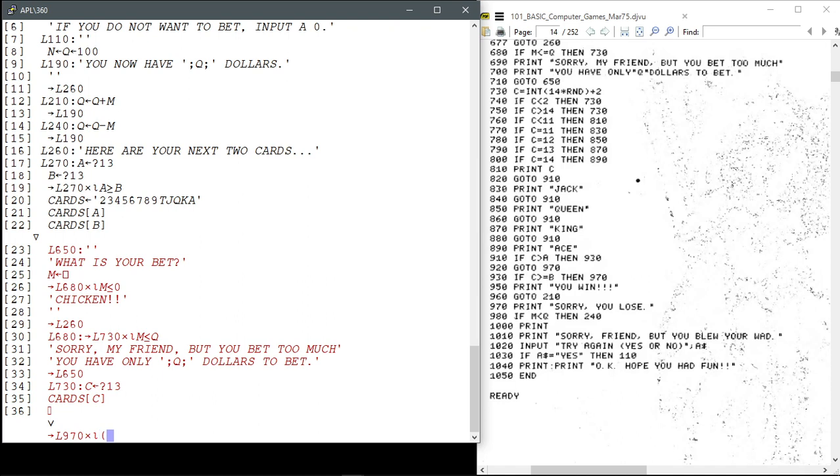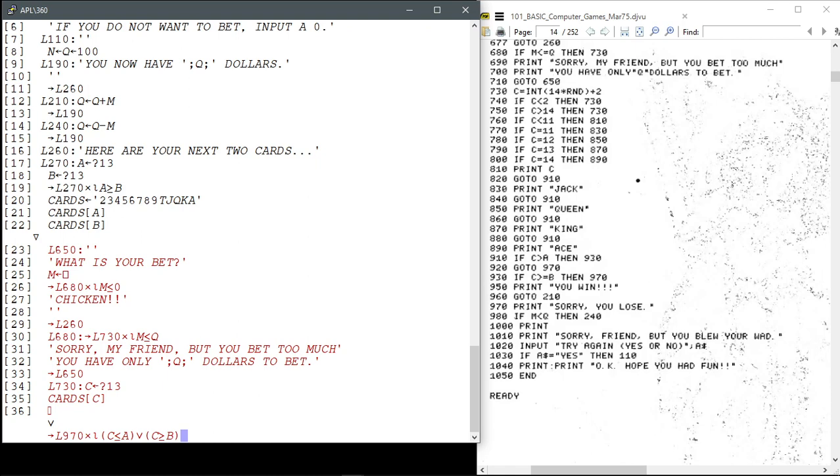If C, the third card, is less than or equal to the first card, so less than or equal to A, or if C is equal to or greater than B. So in both cases, the card C was too low or too high.